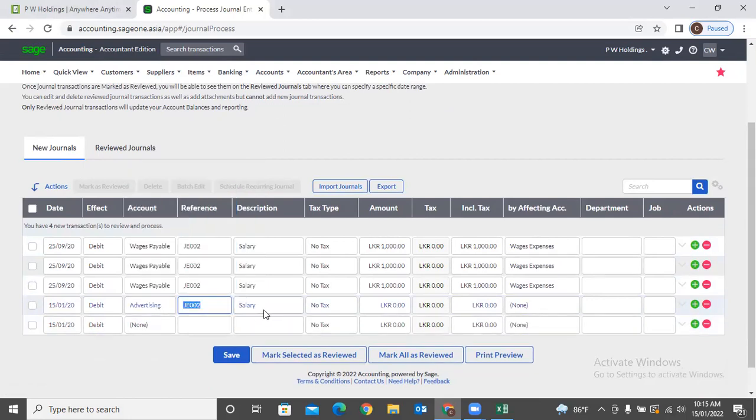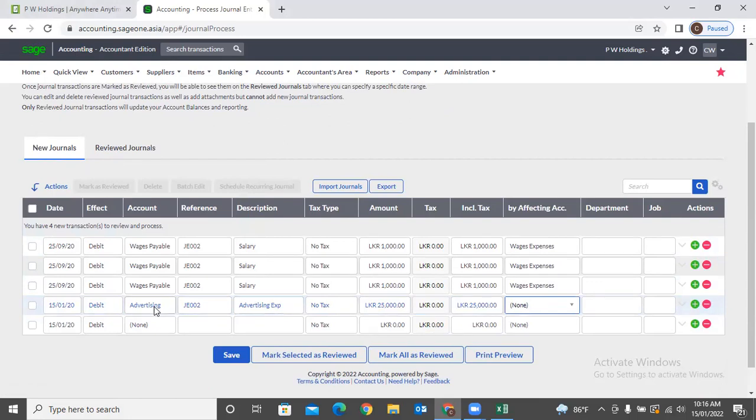We can enter reference, description. And we can select tax type, amount, and we can select the credit account.